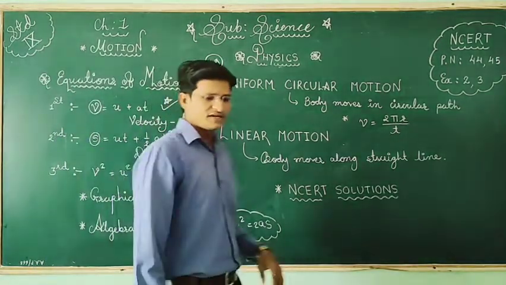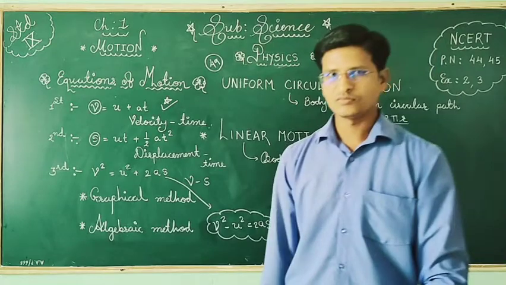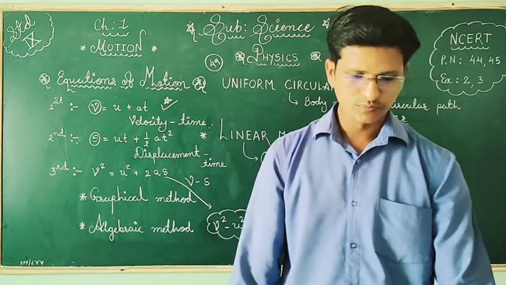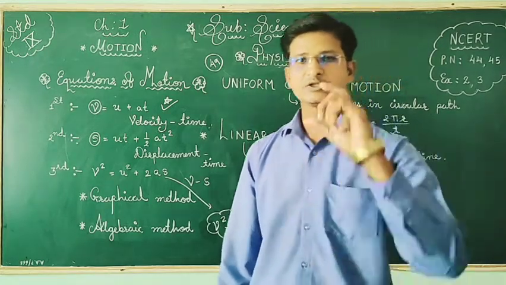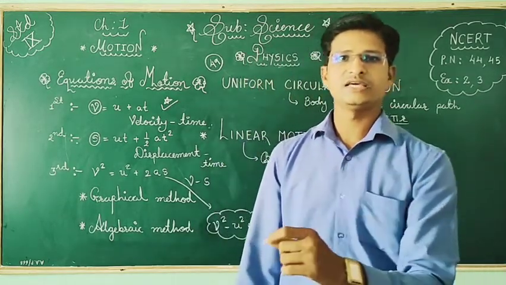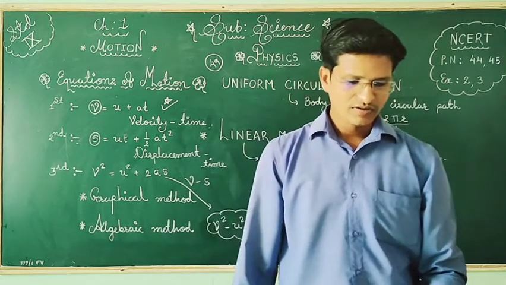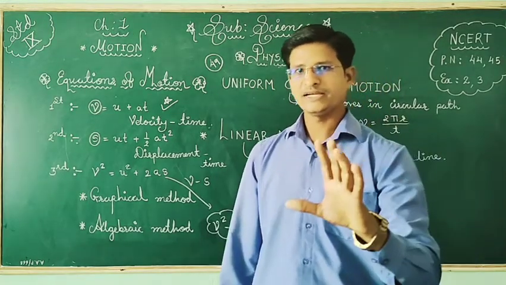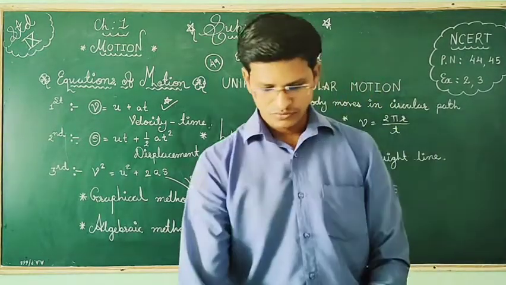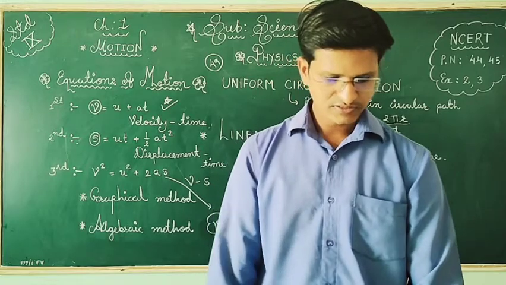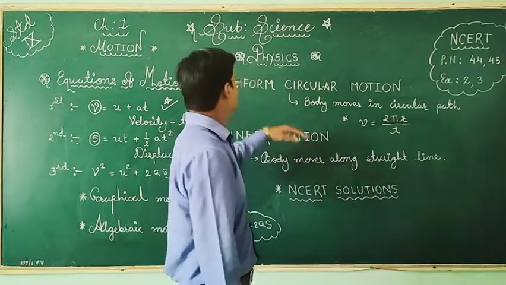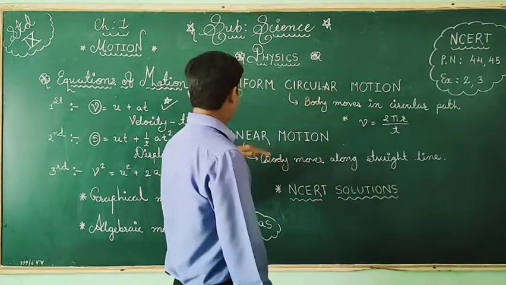Now this part is completed, and I have mentioned to write the three equations of motion by using the algebraic method. On page number 42 of the PPT presentation, in short form, I have mentioned how to derive the first, second and third equations of motion by the algebraic method. You can write that, and it can be asked in the exam also, as I have mentioned in the video. Now I am going to another important topic, the last topic of this chapter, that is uniform circular motion and linear motion.